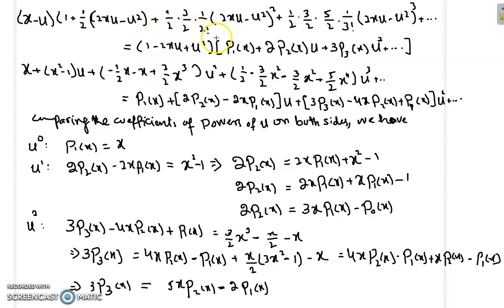And here we have multiplied this p1 with 1, which is p1 multiplied with this one, so we have got minus 2x p1, and u we have taken common. When we multiply 2 p1 with u squared, u squared we have taken common, and this is p1. And similarly, when we multiply 2p2 with the 1, we have got this one.